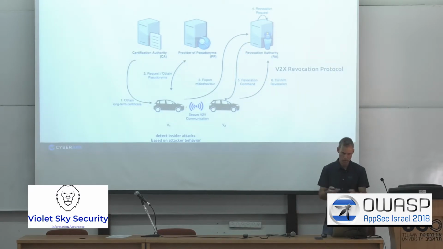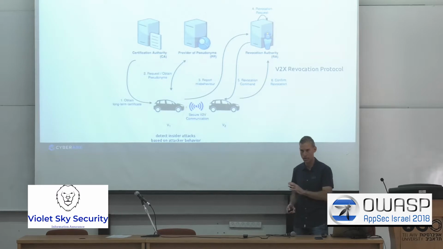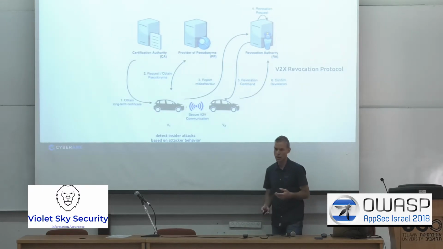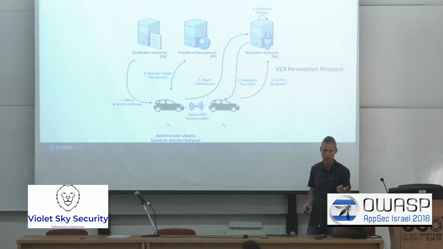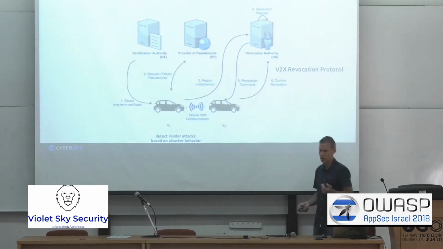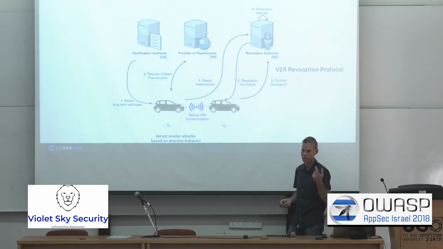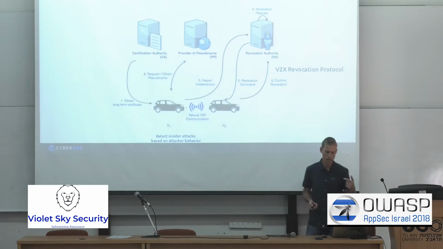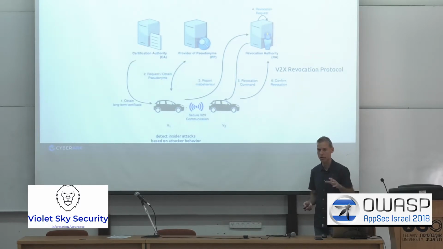Now, as I said before, the pseudonyms are replaceable. What will happen is that each vehicle will also have a trusted component inside, which is hardware. It's like an HSM, something where everything is encrypted inside. If you try to break it, it will immediately delete the key, so you cannot do anything about it. This is a trusted component, so the message will get to the trusted component. Once the trusted component gets that message, it sees that it's its pseudonym. It will revoke all the certificates, all the pseudonyms inside that trusted component, okay?